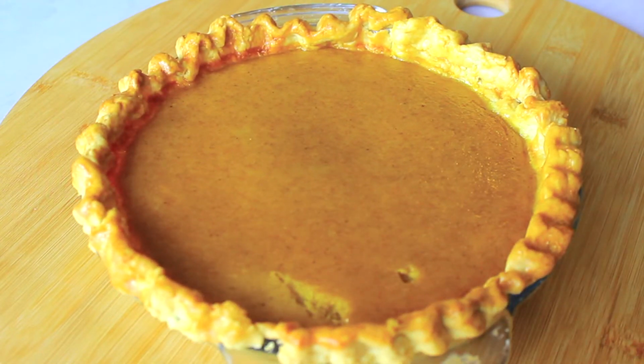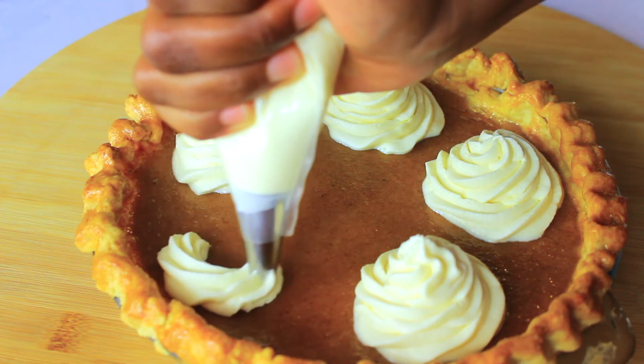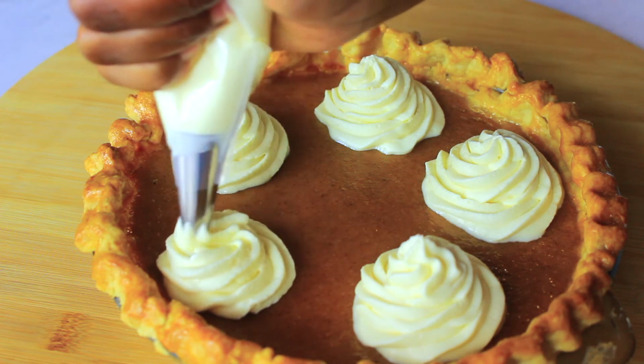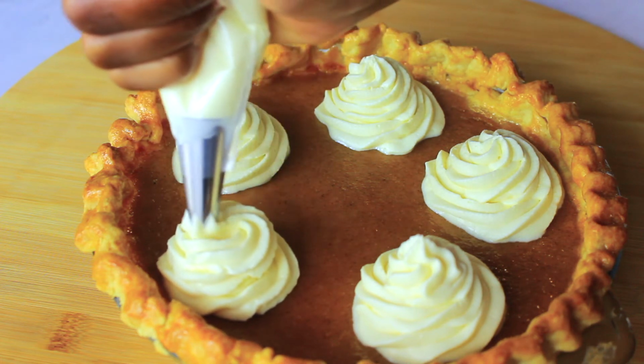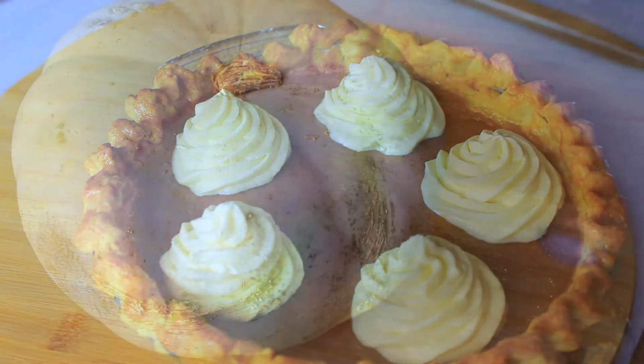So today we are making pumpkin pie. I have been obsessed with American style pies lately and I thought I should give this one a try, and I have to say it turned out really well. It's so delicious and I can't wait to share it with you guys.